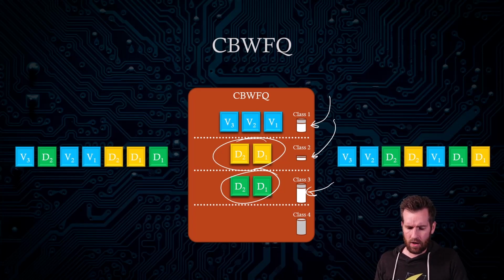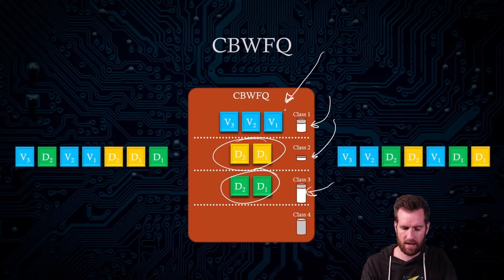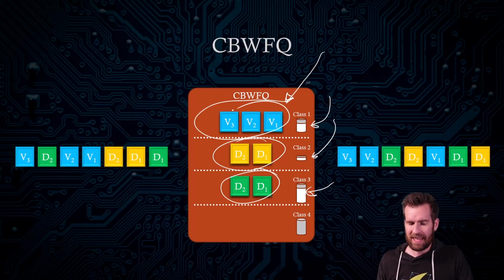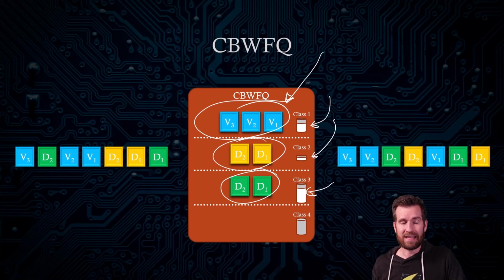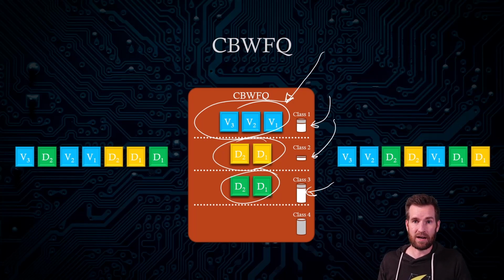Now, one thing to note about this is that this is still not prioritized right here. This voice traffic is given more bandwidth. The idea is that it'll have more opportunities to send out the other side, but it doesn't necessarily guarantee that there's going to be a priority put on that.